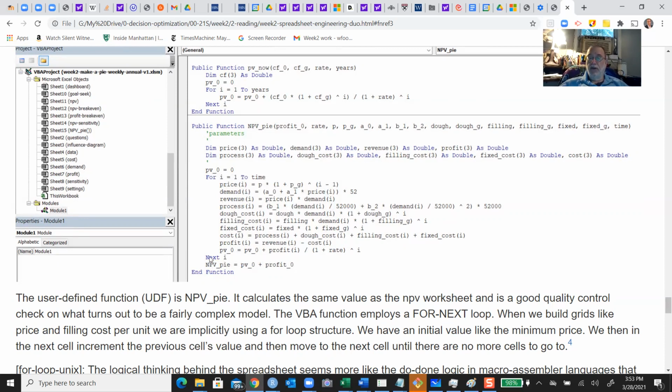Next just basically says move the counter ahead until the end of time. The end of time here is 3. It's only going to go through a couple of times. And the result is the name of the function, which gives you a single result. We can also make functions that make arrays, and we've seen those. Linest, for example, is one of those. Transpose is another useful one. And table itself is an array function.